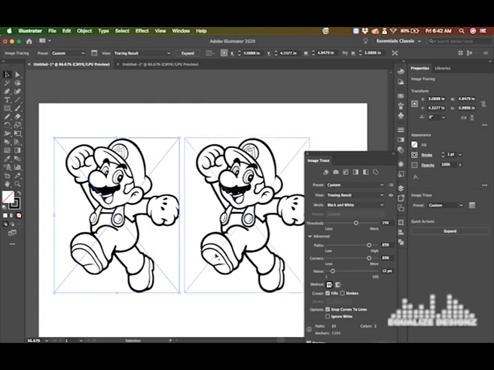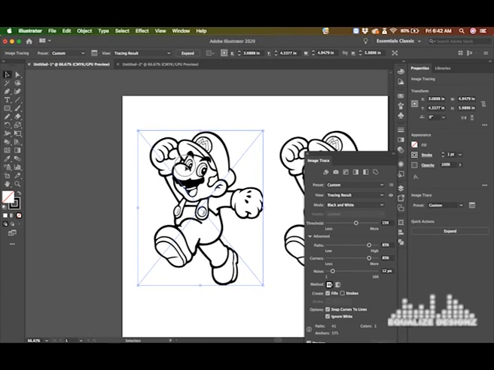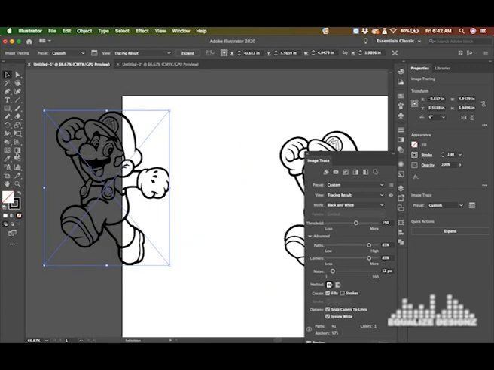Now the next thing I want to show you is very important, because when you hit ignore white, what that does is it actually makes the background transparent. Let me show you. If I bring this Mario off the stage, he's basically like an outline. There's no background, there's no fill, it's just an outline.